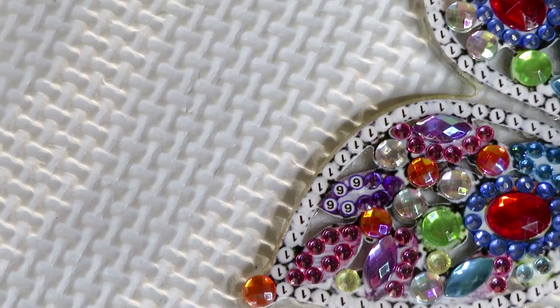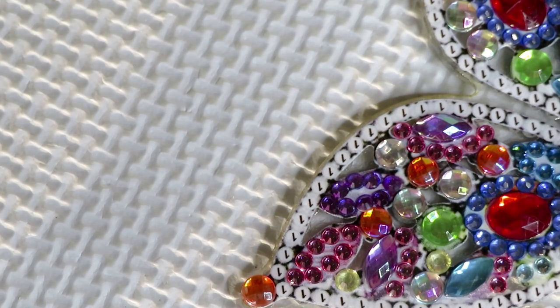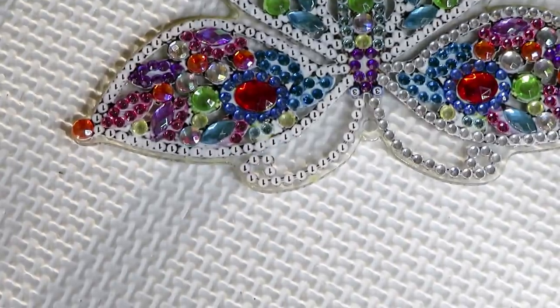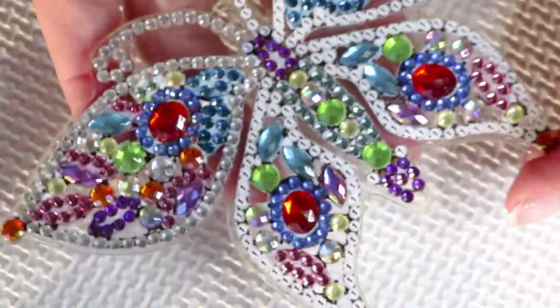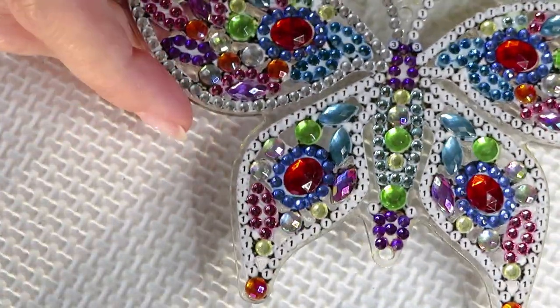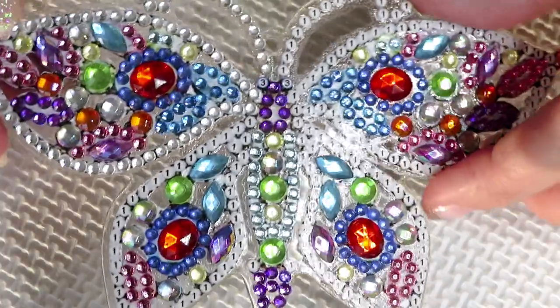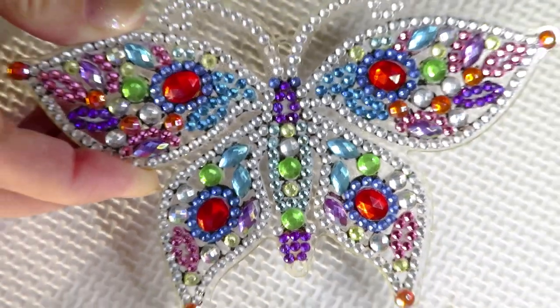Oh, that would be so good right now to finish this diamond painting, because right now the sun came out from my neighbor's house across the street and it's just perfectly shining on my table. So maybe while there's still sun coming out in here, let me see how sunny it is. You can see the tripod legs, but that's okay. Look at that. We're going to have a better-looking butterfly. So anyway, my friends, not to burn you out after the butterfly, how this is going to look when it's all done, I'm just going to magically flip, and this side is already done because I finished that yesterday.